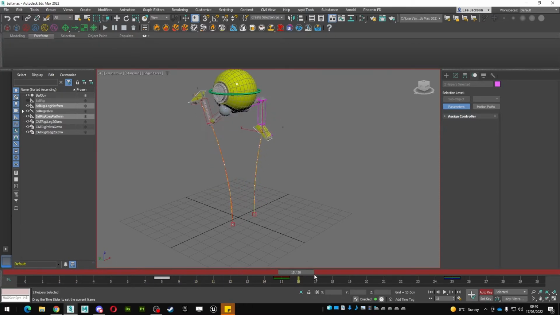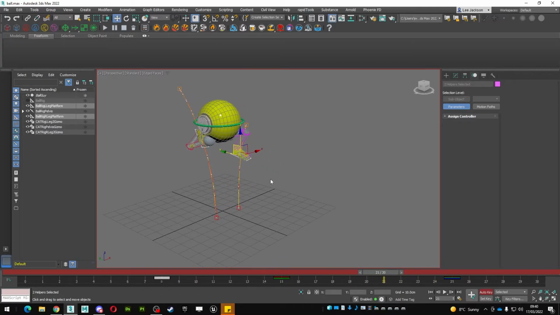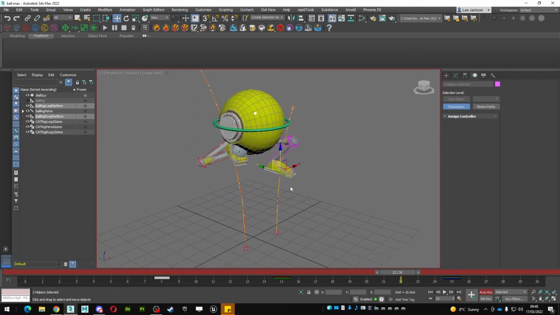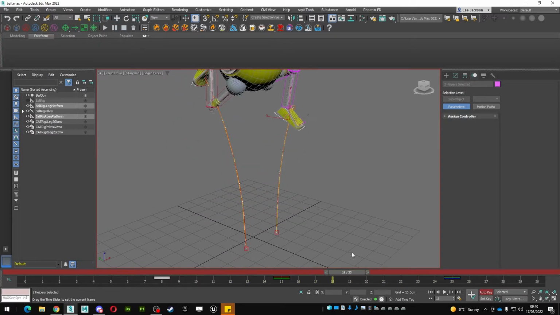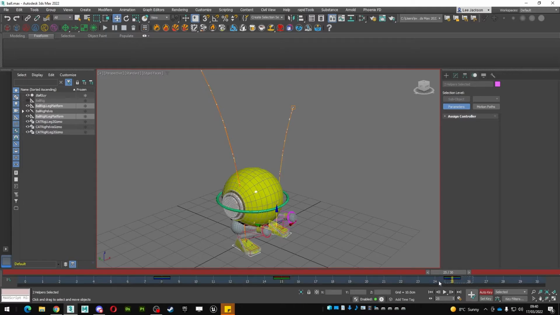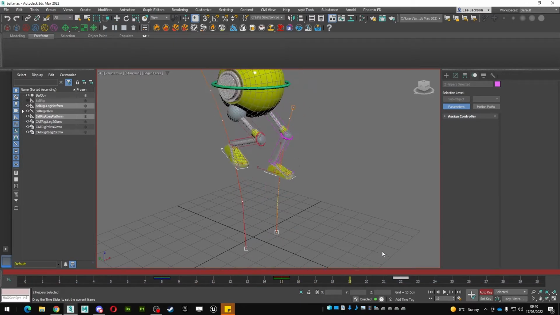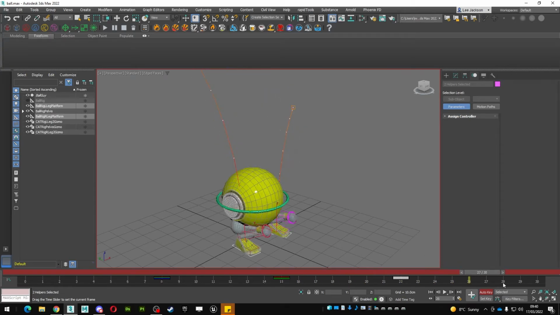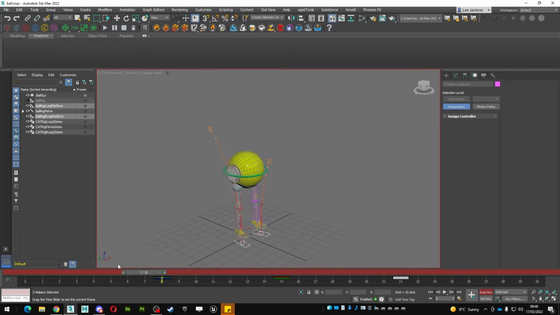Now it's the same when he lands, but the opposite way around. His feet are going to get there before the pelvis. So again, we can manipulate his feet rather than the pelvis, because we like the pelvis movement. So we're going to move these in, say 3 frames. There we go. Boom. And it's as simple as that.